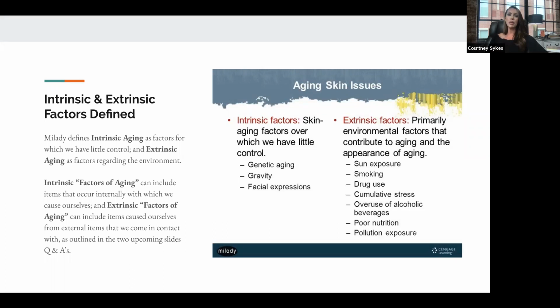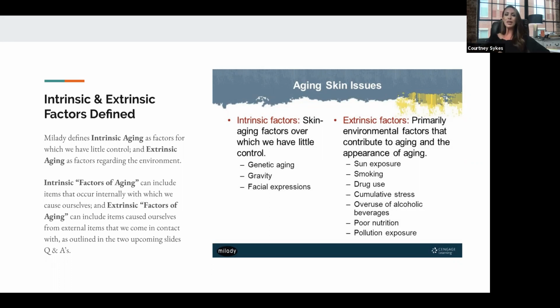So if you are a smoker, seriously, you cannot drive down the street in your scrubs going to work smoking a cigarette. It's going to get in your hair, in the fibers of your clothes. It is not good. So be careful if you're a smoker coming to school smoking. It will be something that we actually could send you home for because clients will complain about that, and it's just not good for you. So try to stop that.